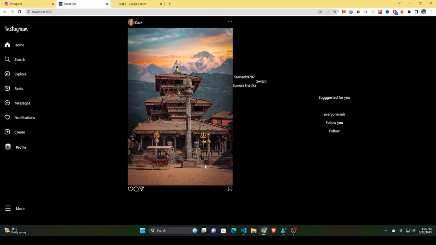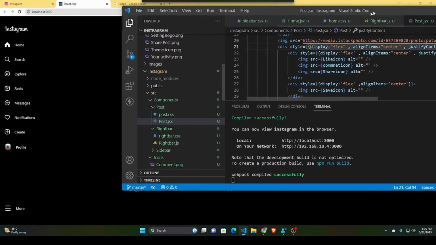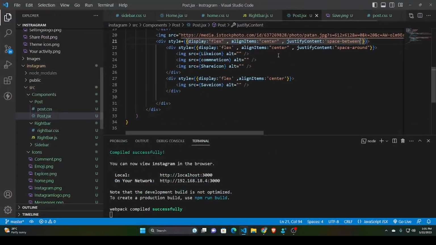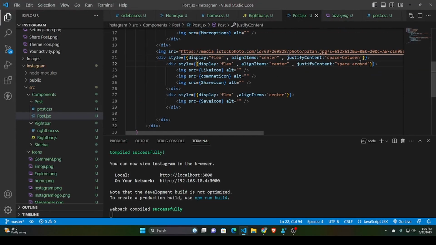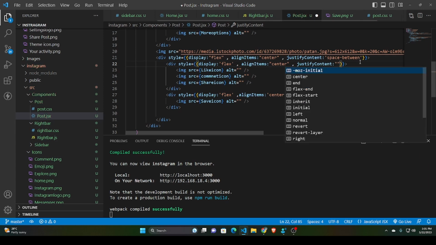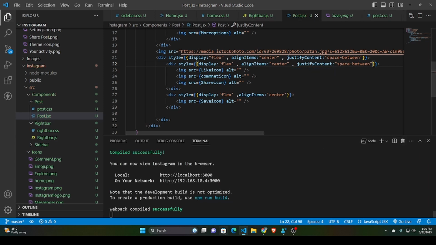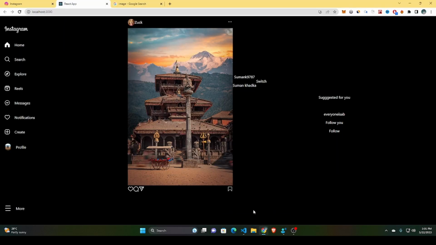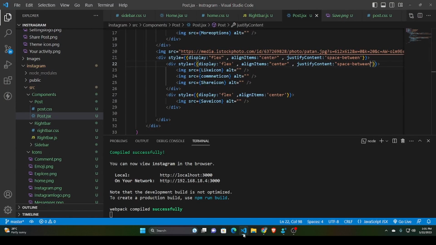Maybe space around was not suitable, so I'm gonna write space between. Okay, so it doesn't affect anything.